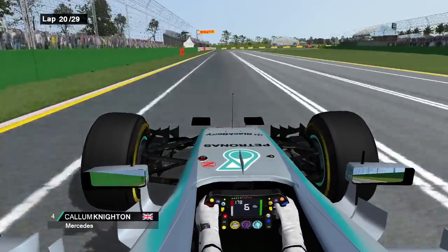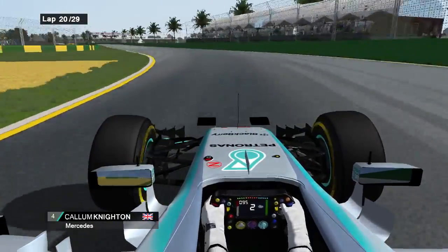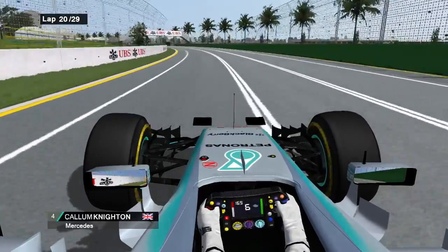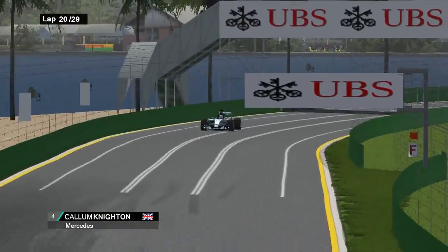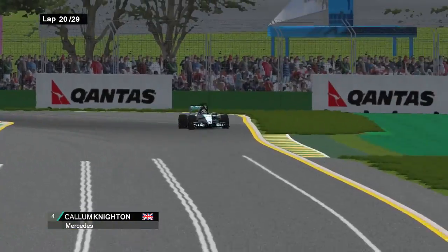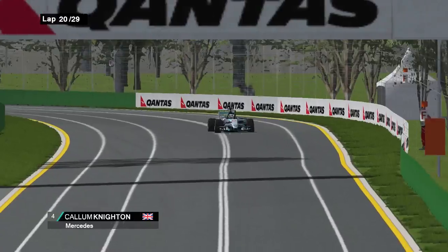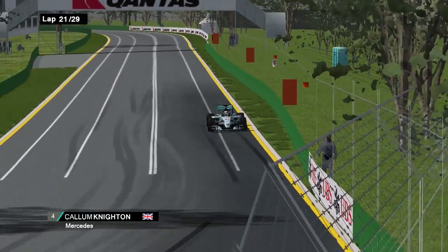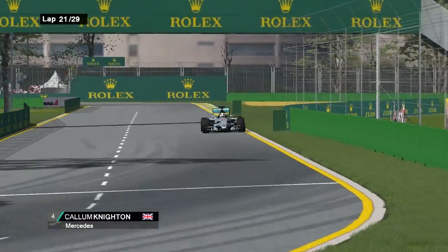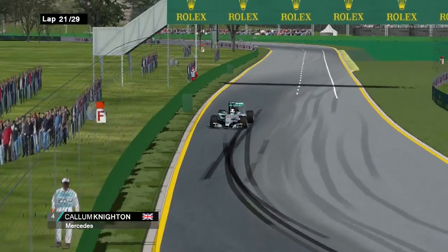Yeah, Callum Knighton then in 4th place. You can see Fred Bodden's pulled out a 5-second gap ever since overtaking him, as he's struggling with the rear end of this car, sliding and squirming everywhere. He's on the medium compound tyre and they're only 5 laps old and he's already struggling with the rear end of the car. It seems like he's been struggling with that since the beginning of the race, after an incredible start that moved him up into podium contention, but now he's running in 4th and can't seem to get anywhere close. It just seems that the Mercedes of Callum there looks very difficult to drive, more difficult than it usually would be, because he's braking and the rear's stepping out.